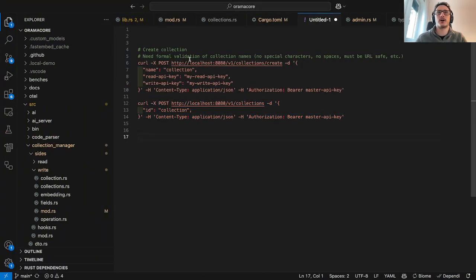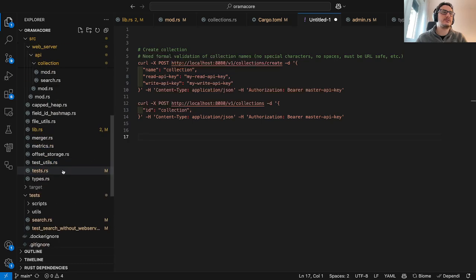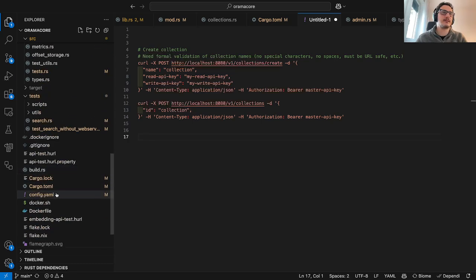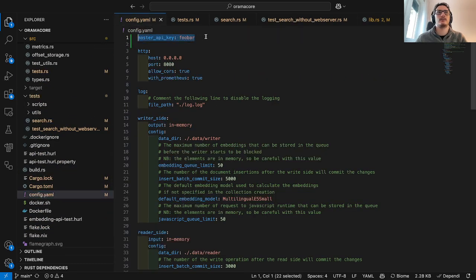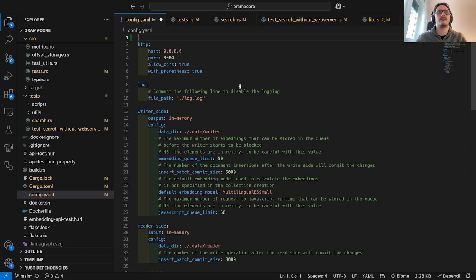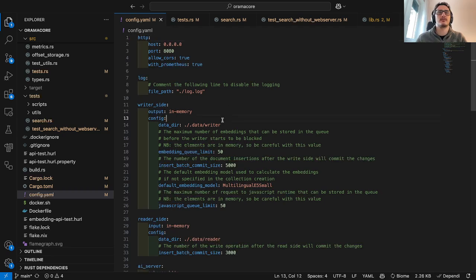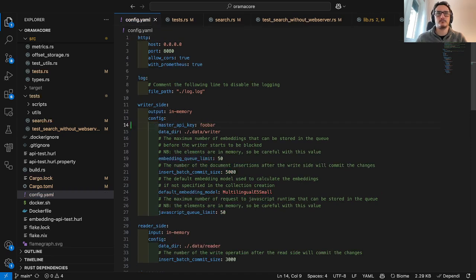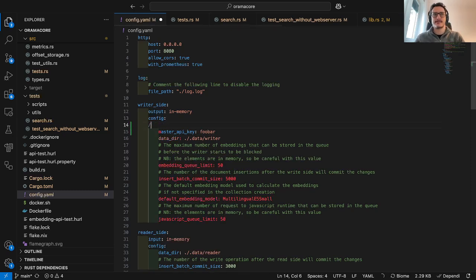So the feature, if I don't specify it, it will break. Works. So replace.